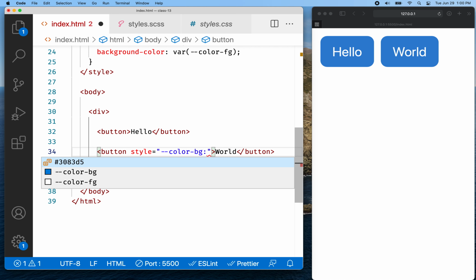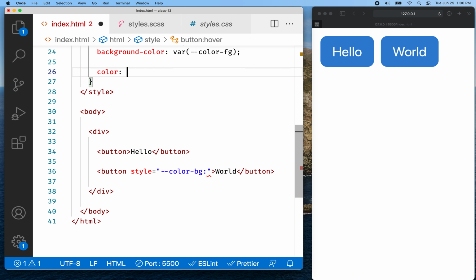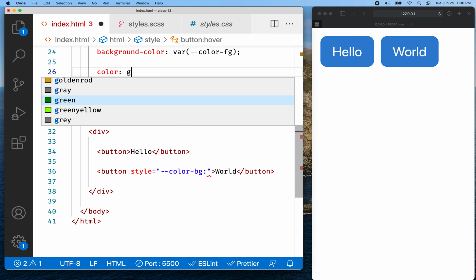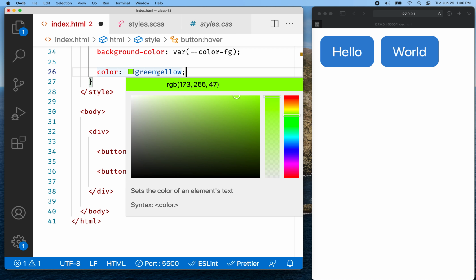Background colon to be, let's actually, what I'm going to do is I'm going to cheat. I'm going to say color green, and then I'm going to actually just pick the color here. I want to make this, that's a little too bright.